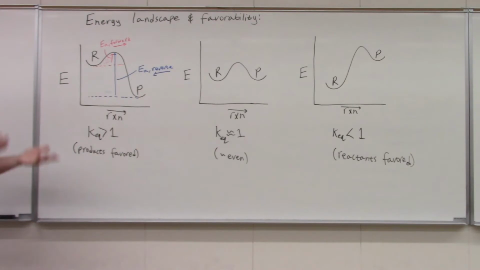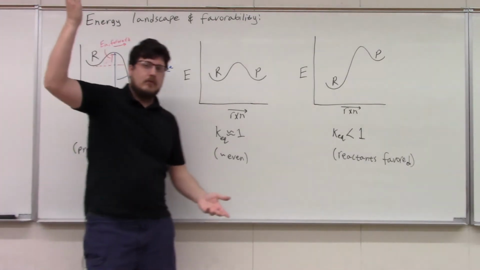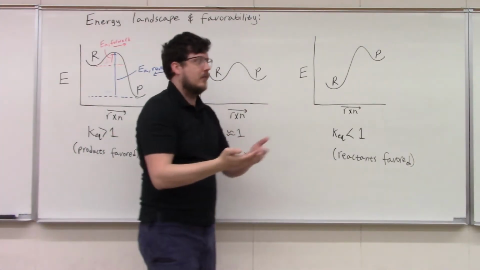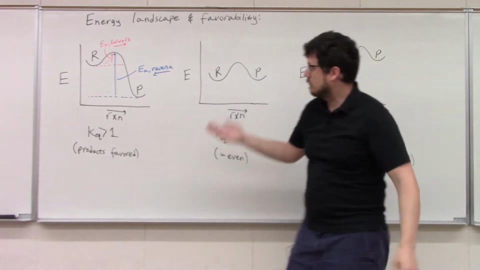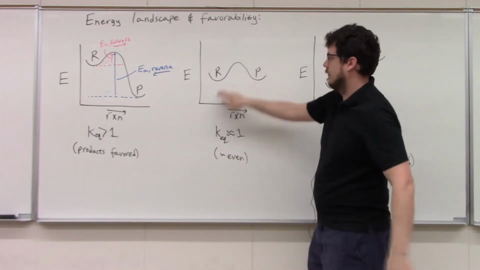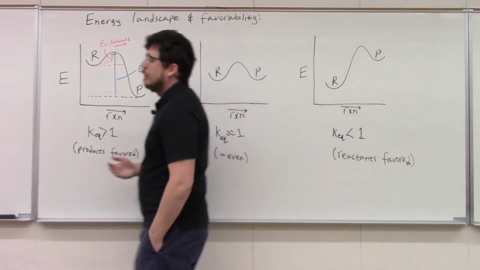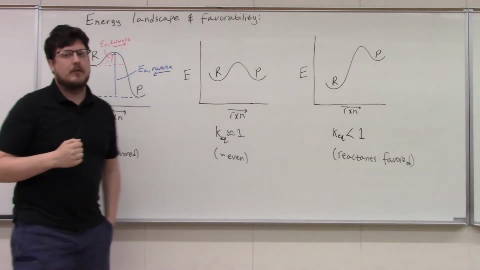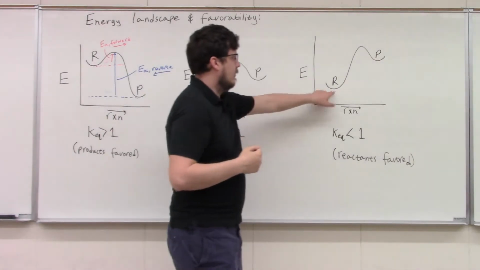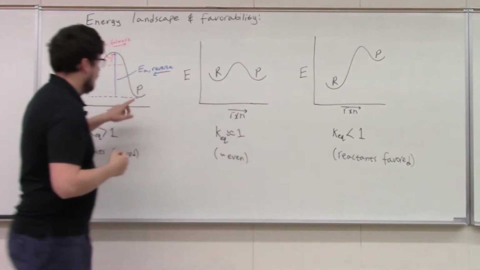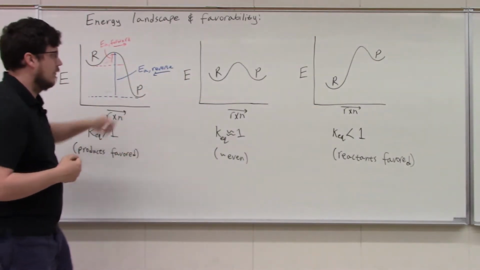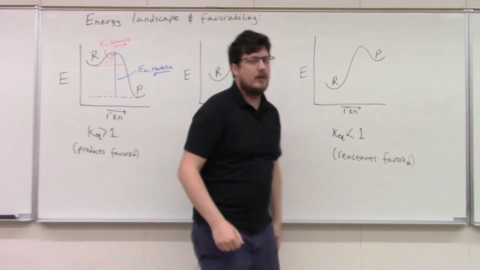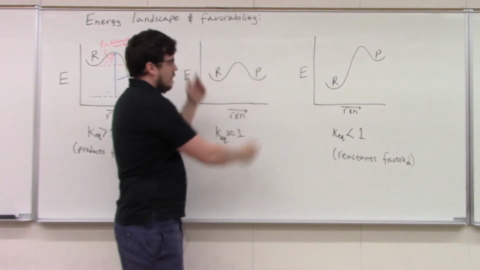These are the three situations, right? You can have reactants that go to lower energy products, reactants that go to higher energy products, or about the same. These are about even. And so for equilibrium, here's the 2-second answer: it favors the low energy side. Low energy side, favored. So products are favored over here, reactants are favored over here, and over here it's about 50-50, they're about the same.